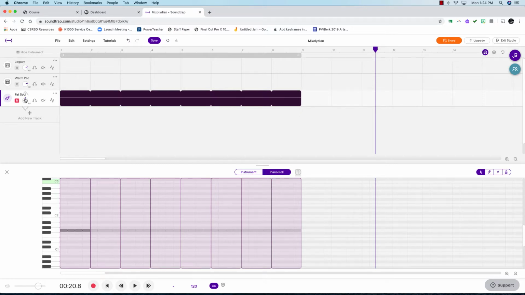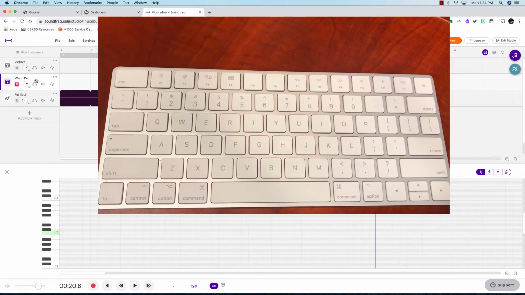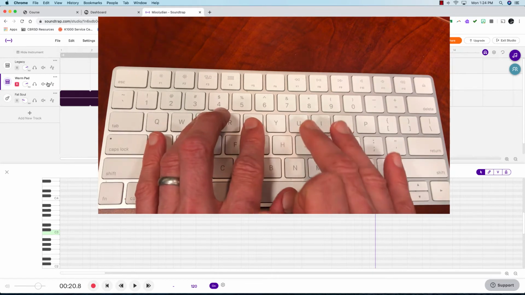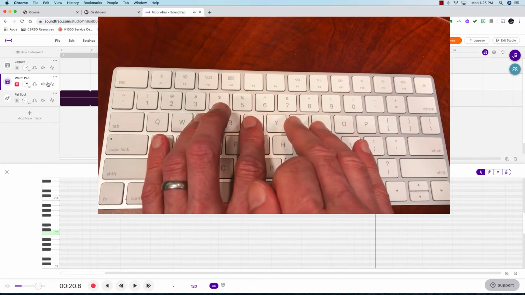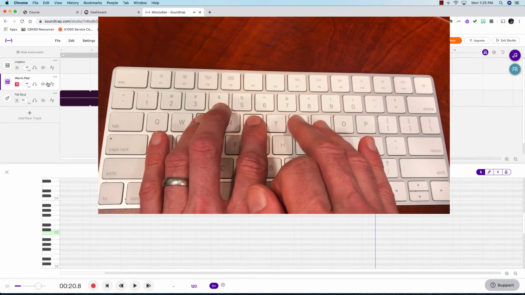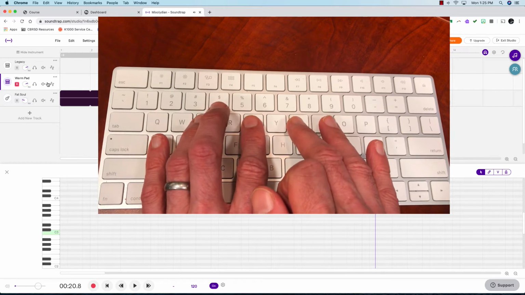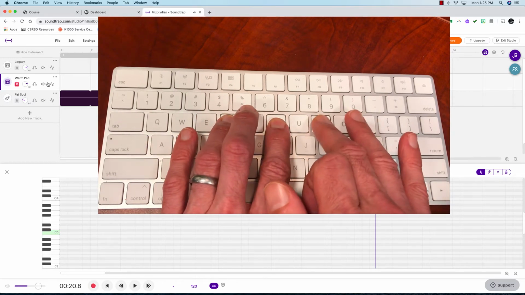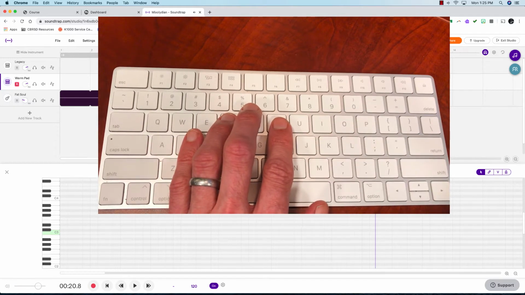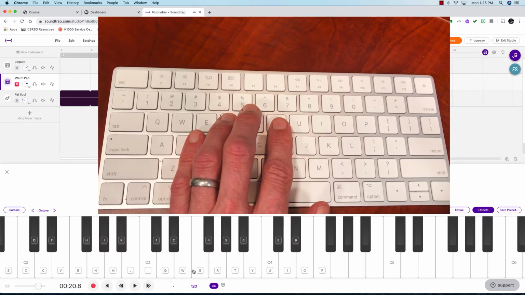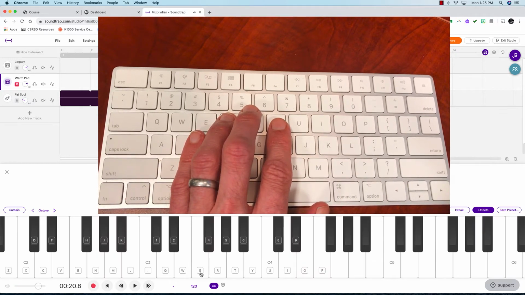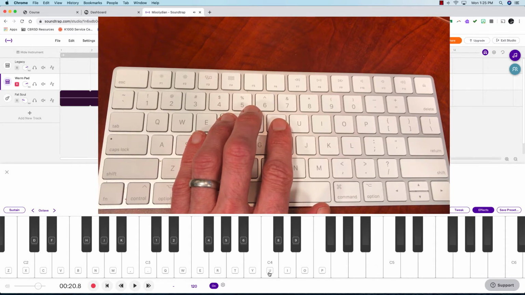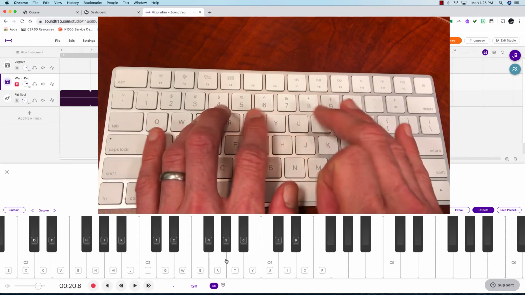I'm also going to turn the volume of this track down just a bit so I can focus more on the chords. Now here's a trick. When we play this F and G chord, we've always played it kind of like this, the full chord of F and then the full chord of G. I'll switch to instrument down here so you can see all those letters. Just like last time, I'm holding down the letter E, the letter T, and the letter U. So we have our F chord like that.